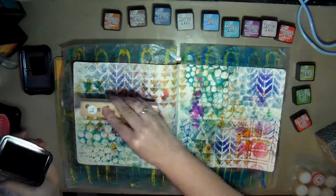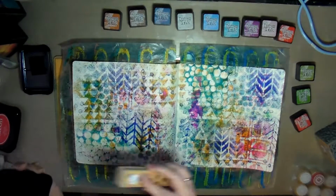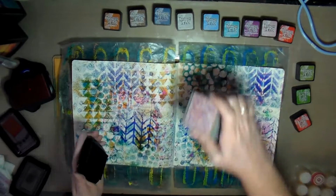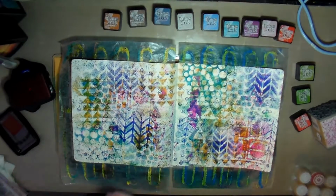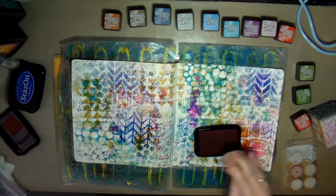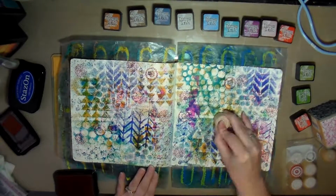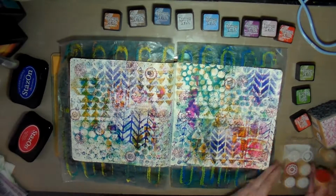I decided to take out my stamps and put some stamping on the page, but couldn't really see the stamps very well. They didn't really show up as well as I had thought they would, because the colors that I put on here were already so bright and vibrant that the stamping kind of got lost in all of the color and the patterns. Although this little red round stamp did end up showing up pretty good.